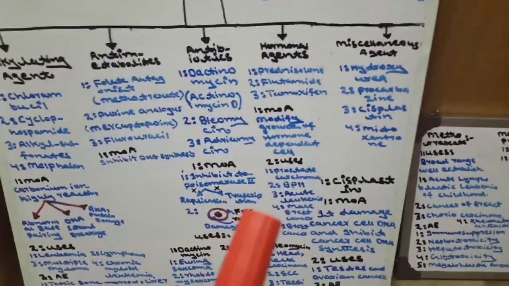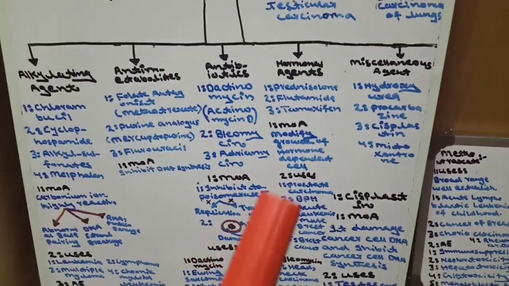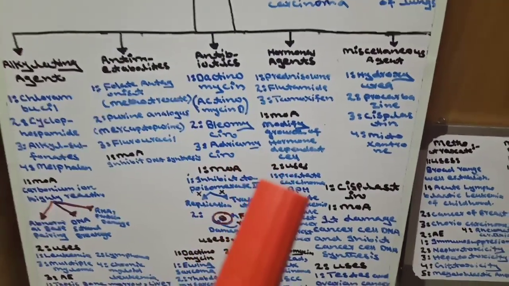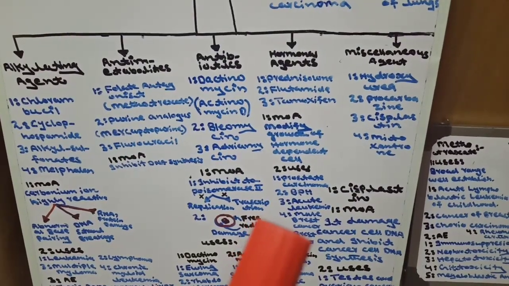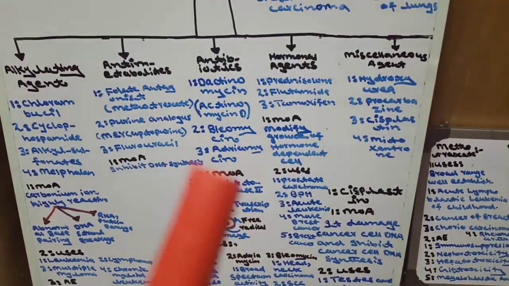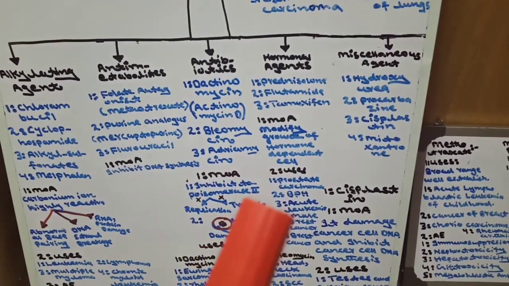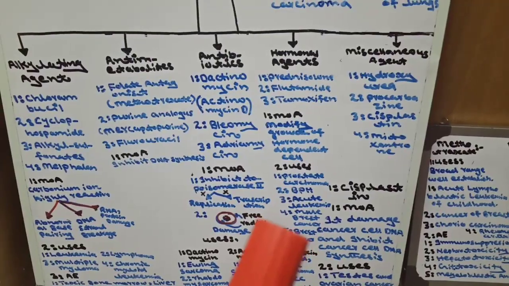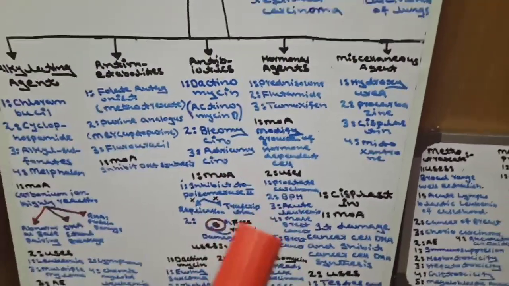Basically, if we remember its uses, hormonal agents are mainly used in male cancers like prostate cancer, benign prostatic hyperplasia, and breast cancer of male. These are the main 3 broad uses. But the 4th is acute leukemia and the 5th is breast cancer of female also. This is the mechanism of action and uses of hormonal agents.